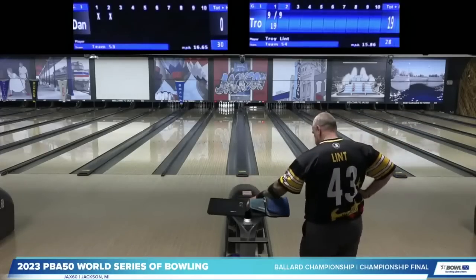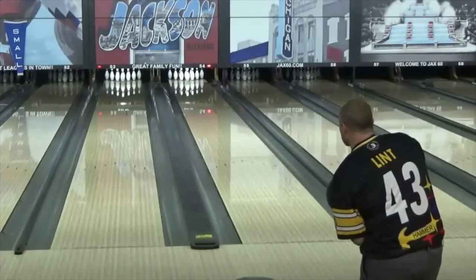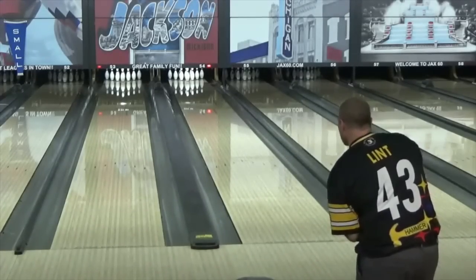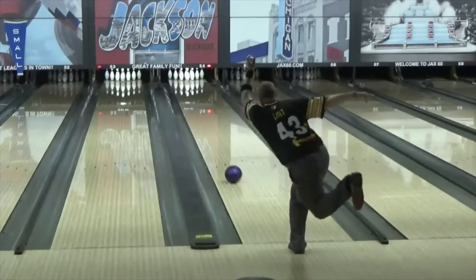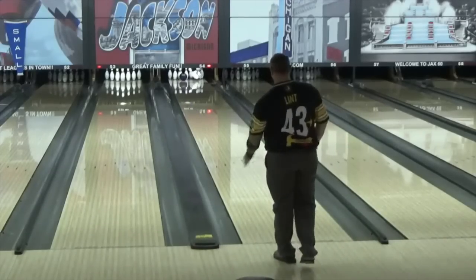Troy looks like he's got his ball speed up there pretty good here. He typically does, but those first couple look pretty firm. Take a look as the four pin's going to just kind of wrap around the seven here. Well, if the speeds are right, it says he just threw that 15-8. But, boy, when the ball's going down there, it looks a lot faster than that.